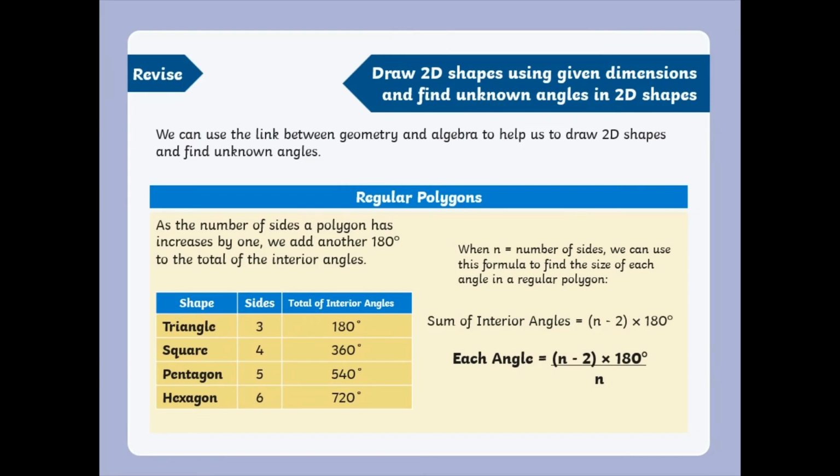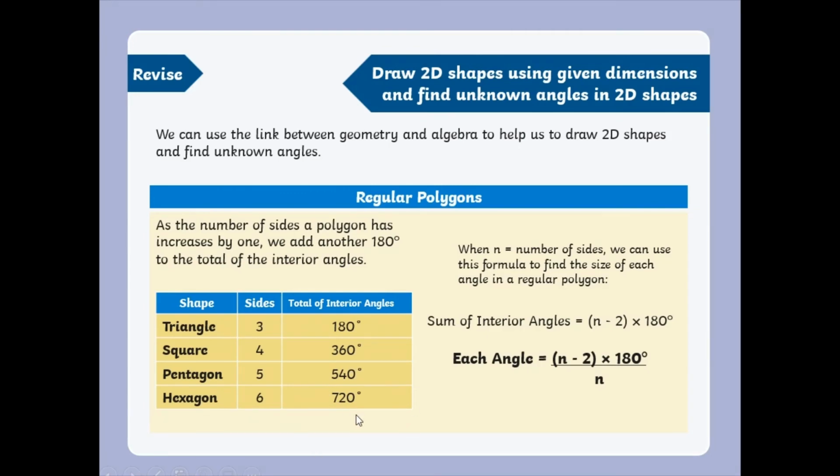Now then, it's also key to point out, not only do we have to look at how many sides they have, but there is a relationship between the number of sides that a shape has and the total of interior angles. If you add all the angles up inside the shape, they will always equal a certain number. So a triangle will equal 180, square 360, pentagon 540, hexagon 720, and so on and so forth. Notice that we add 180 degrees every time we add a new side.